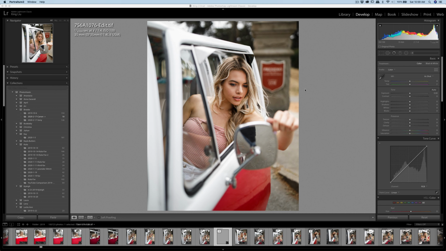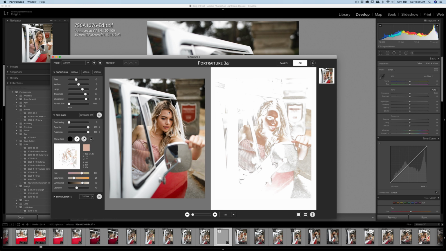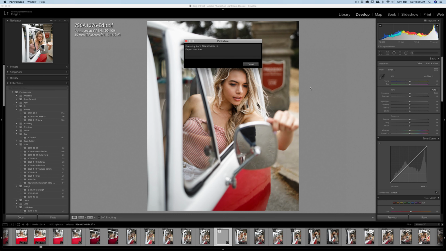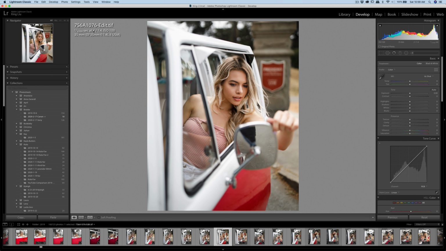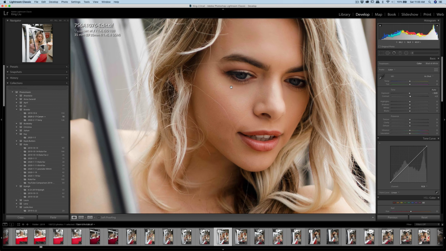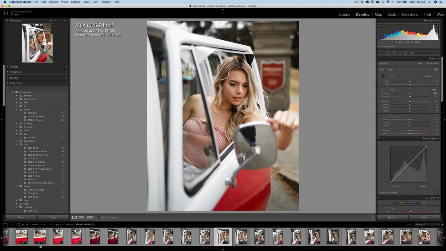If you pop up Portraiture 3, I'm doing masking here and then select. You can see the file changed to a TIFF already, and it automatically generated a file. It's still a little bit too bright for me, so I'm gonna reduce it slightly. Okay, so overall it's good. I'm gonna do a Command Shift E export on this one.